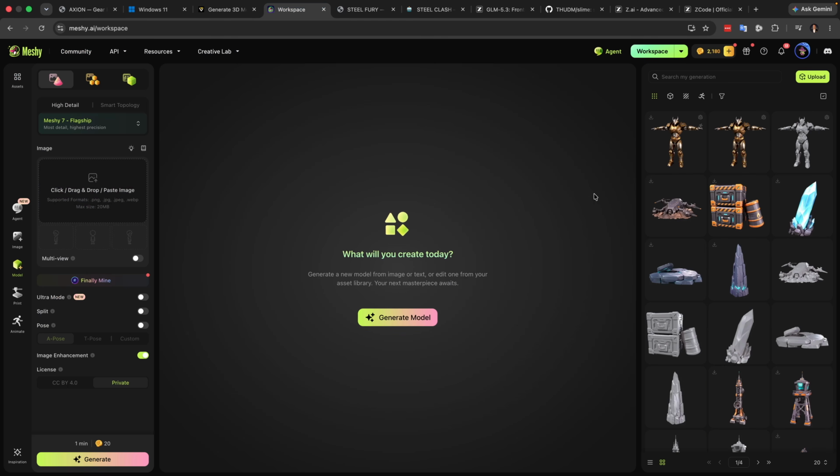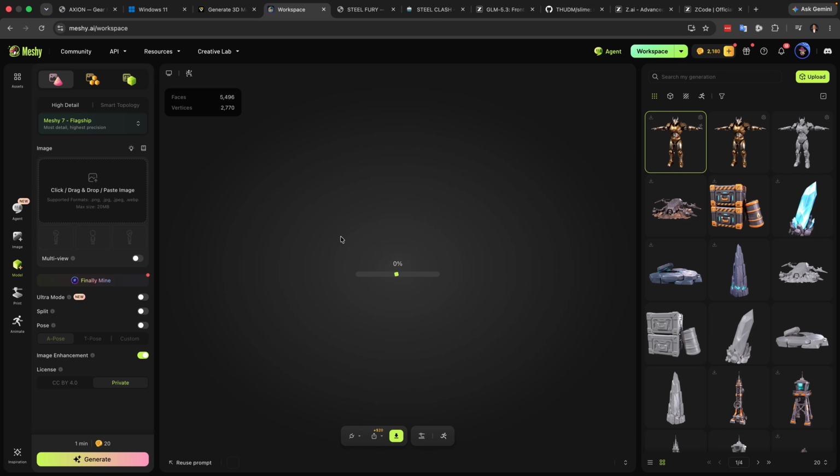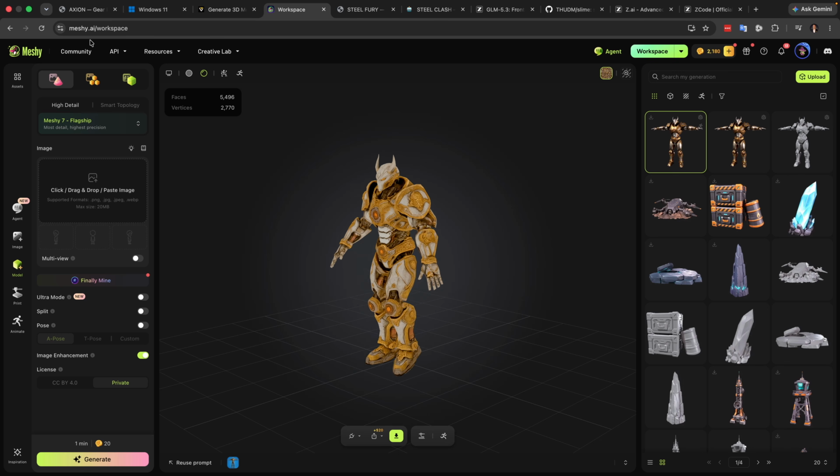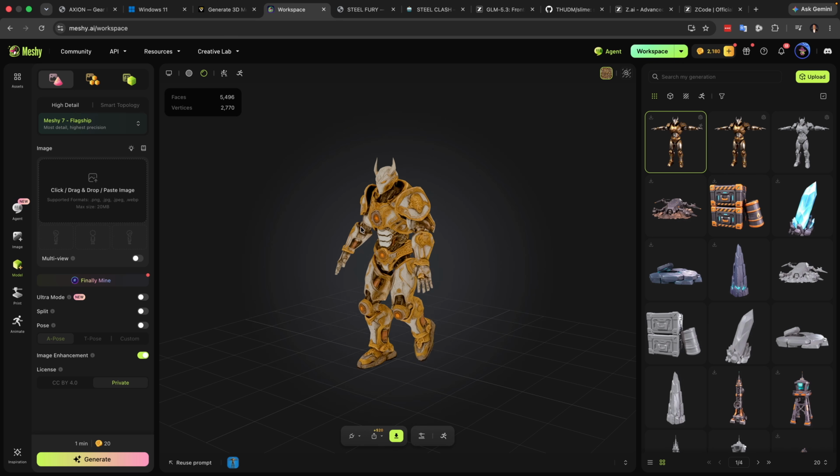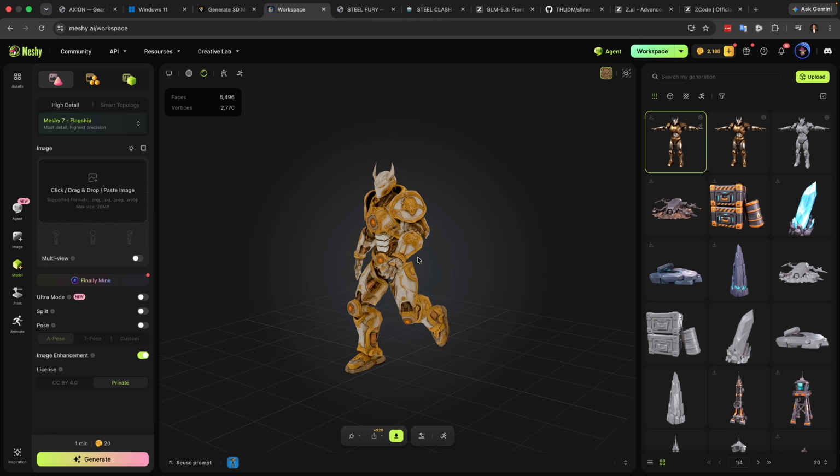I also tried the same thing. For example, for this character, which we saw, I used this platform, Meshy.ai. I will show you the difference in the game as well. This is the same as Tripo3D.ai, but with some differences in the details that it made or in the animation.